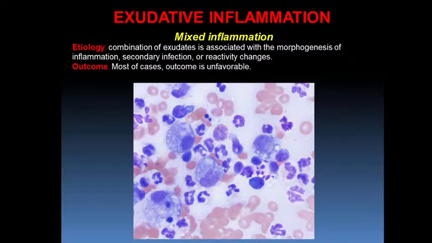At last, mixed inflammation usually is caused by a combination of different infections. For example, viral infection in combination with bacteria. Or it can be one exudate which joins another type of exudate. It can be like serous purulent, serous fibrinous, purulent hemorrhagic, and other types of mixed inflammation. Morphologically, it is a combination of features of different types of inflammation. Outcome can be favorable, but in the majority of cases it is unfavorable because a few types of inflammation complicate one another.